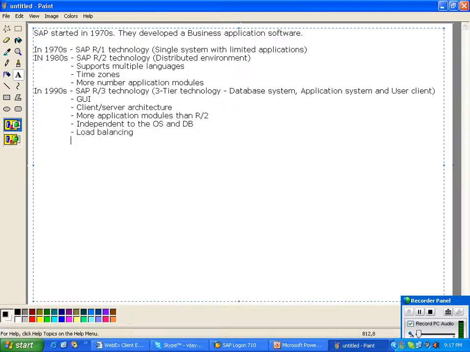It has a load balancing feature and the logon groups concept. Major advantages: three-tier and multi-tier technology. It supports more than three tiers, meaning multiple databases and multiple application systems.